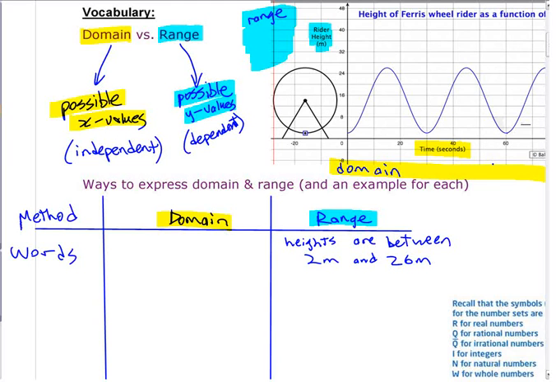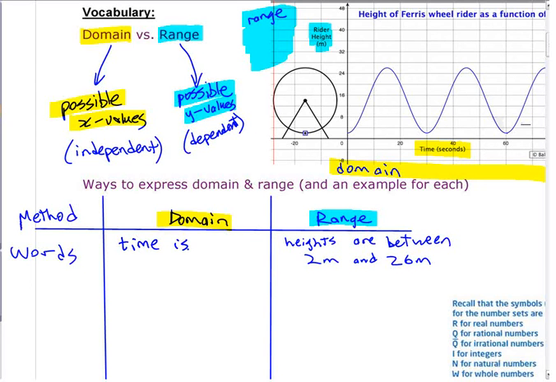The domain is the possible x values, or times. What times are possible in this? You start the ride, time is 0, and then you could just sit on there all day, right? What could happen? Time can just keep ticking, right? You could get dizzy. Whether the person stops or not, time just keeps going, right? This graph, if she kept going around and around there, it just keeps going. Time is, how do I write this? What do I say? Times are 0 to infinity, I guess, right?